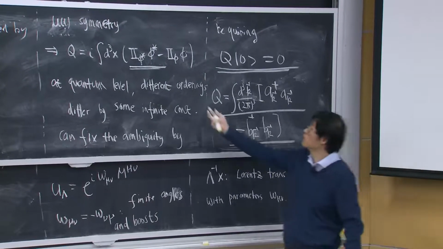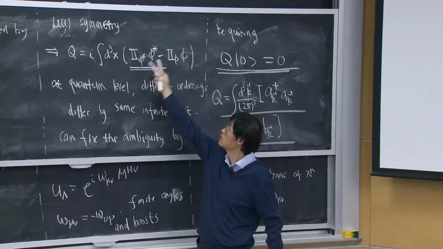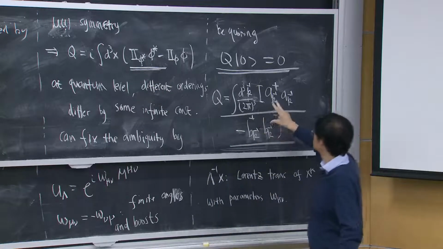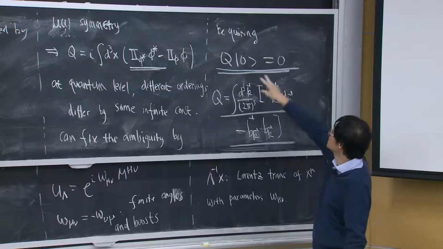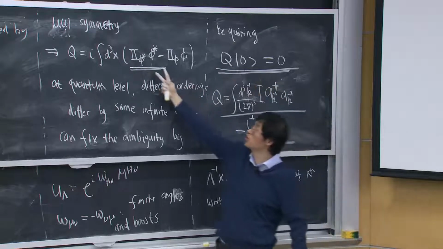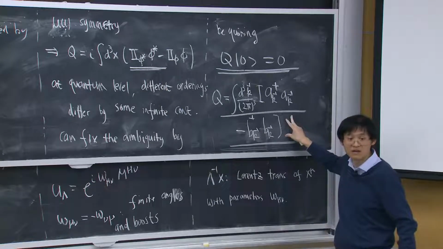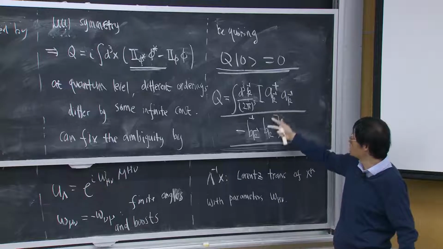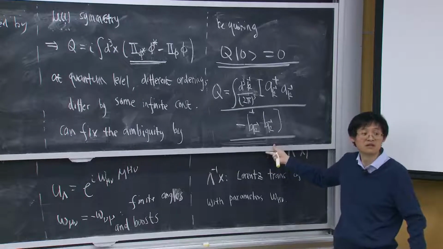Yeah, but let's do this order. If you do this order, what you get is this expression with an infinite constant. And then this condition tells you that you have to change your order here so that the constant is 0. Yeah, when you write it in this form, in A and B, that constant has to be 0.